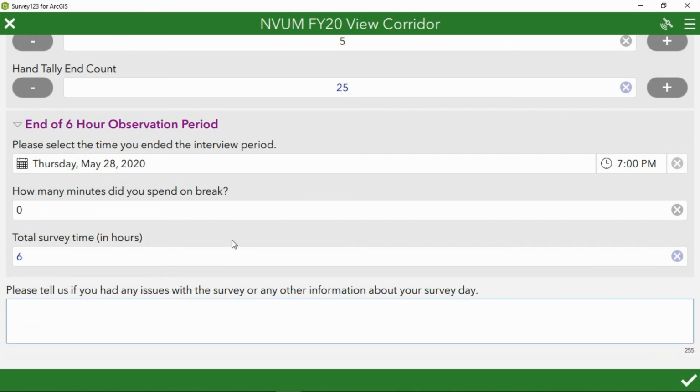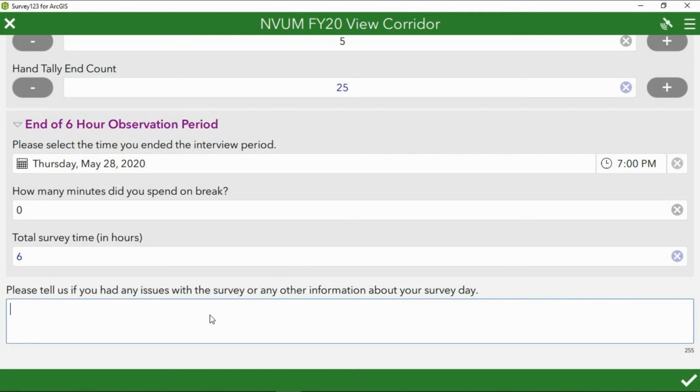And then the next thing you want to do is you want to add your comments for the day, and you want to start out by saying that it's COVID-19 observational counts, and then any observations that you make. And I know it's kind of hard when you're just seeing passing cars to see how many people and if they're in big groups and wearing masks and all that, but just do the best you can do. And you can also put observations here about people that come into the parking lot and walk around. Feel free to do that as well.